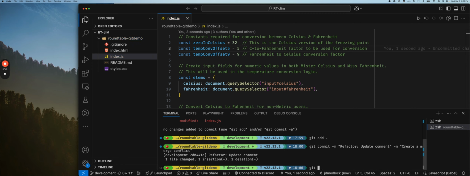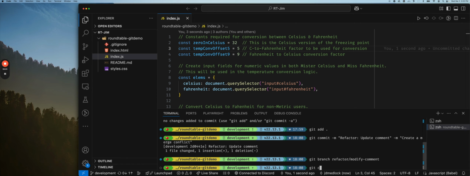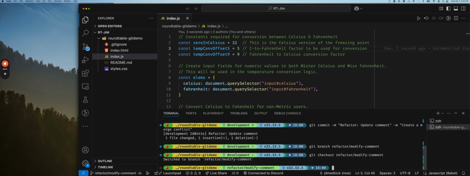Oh, I didn't create my branch. I have to do that first. Git branch. There we go. So now I've got this change localized in a working branch.